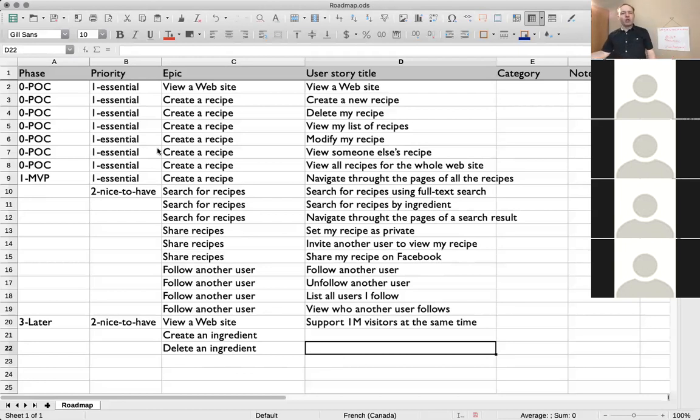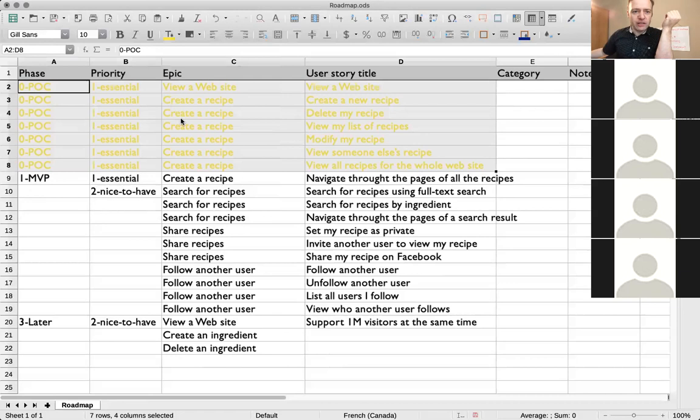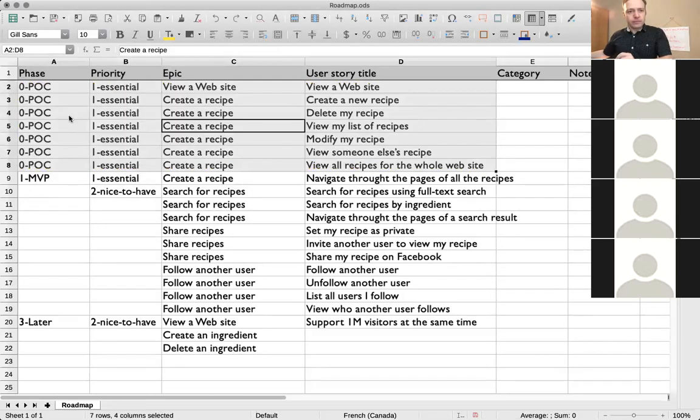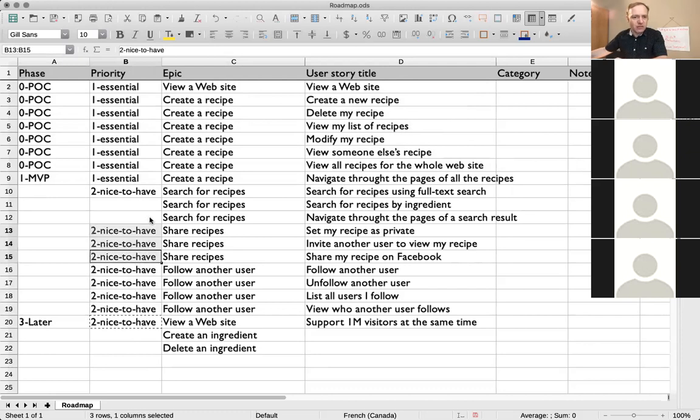What I want to focus on is that all your effort of specifying features in details should be focused on the first essential user stories. Whatever is nice to have, like these things here, sharing, I think these are mostly nice to have.